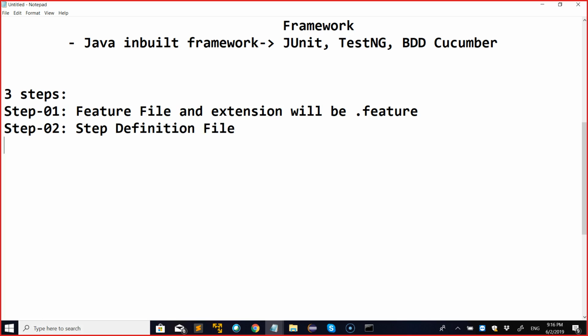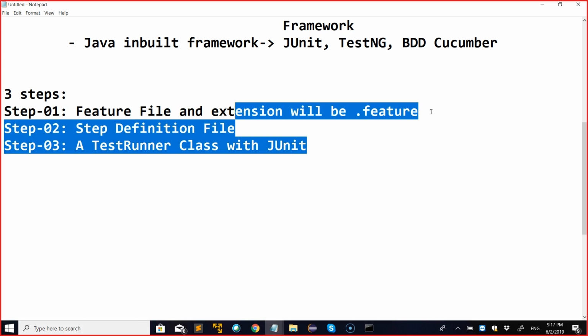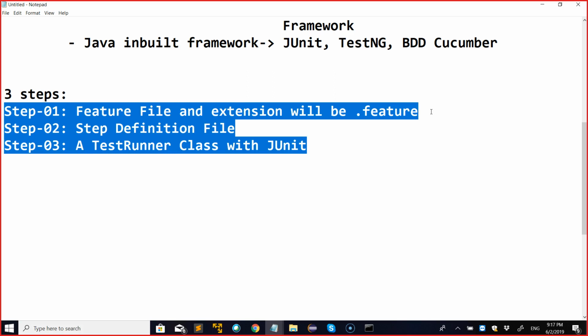Okay, and finally step three, you have to create a tests runner class with JUnit. Okay, so these three steps you have to complete.